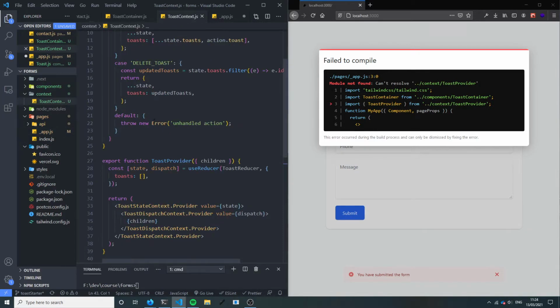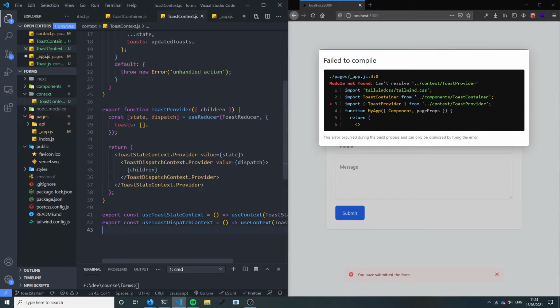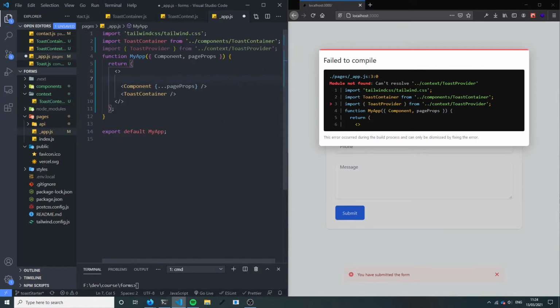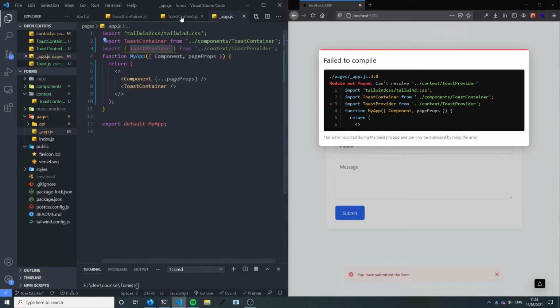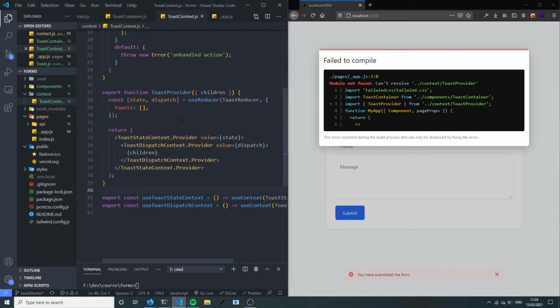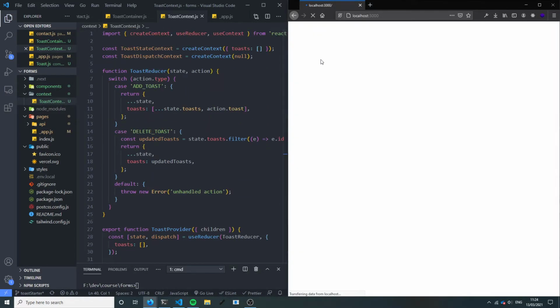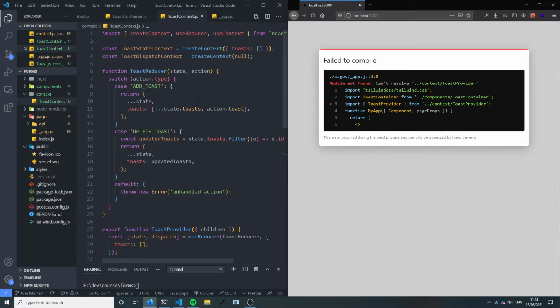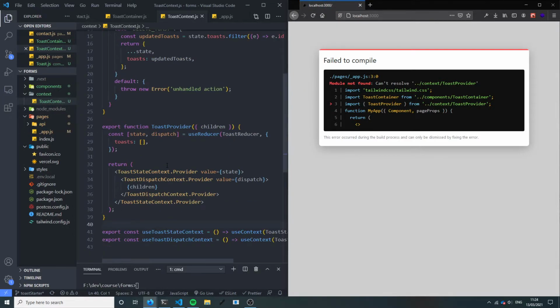Toast provider. It's a named export from our toast context. Can't resolve context.